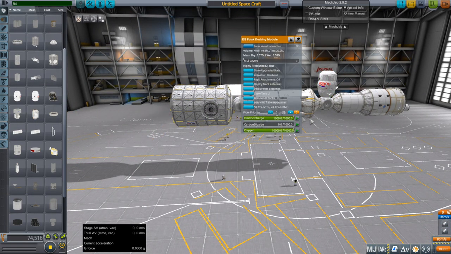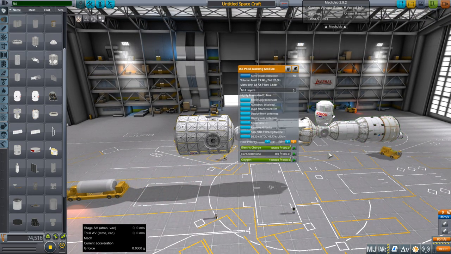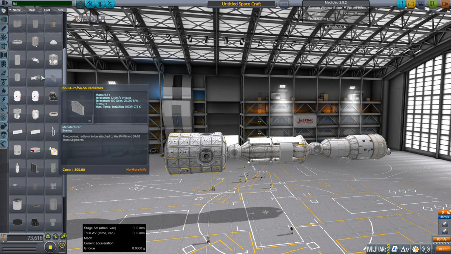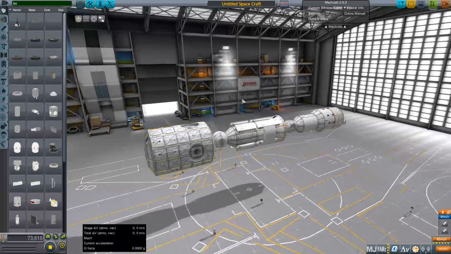But you can sort of fill it up with your fuels as you need to. This doesn't have the RCS on there. I don't know if you need to put RCS. You need to put other things on that. Got radiators, got all the business.